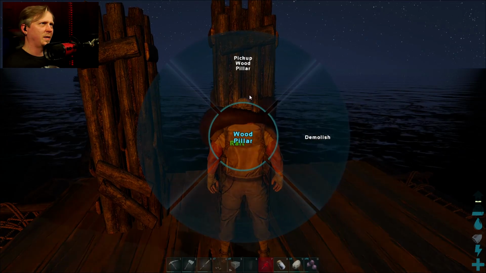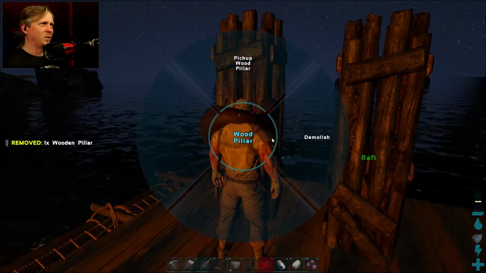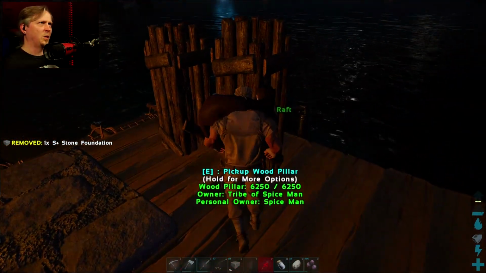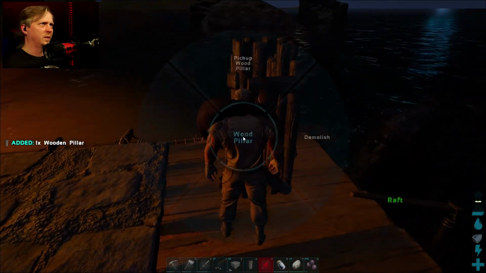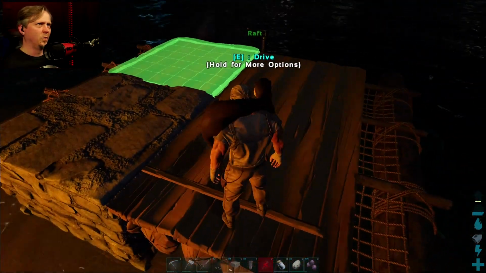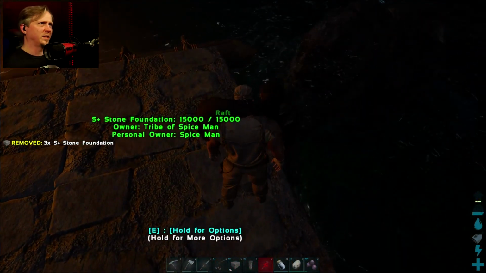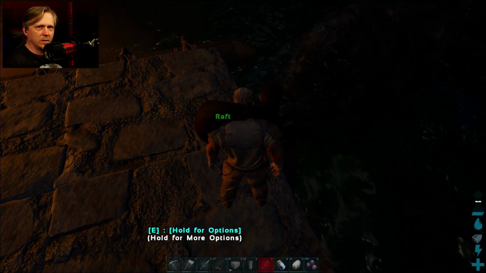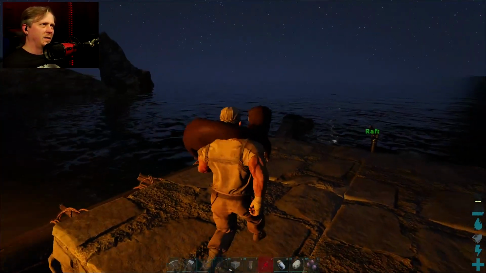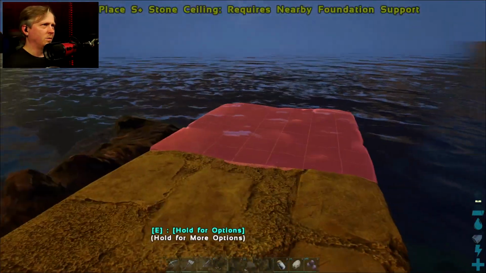That's weird that it won't snap one direction, but it will snap close on the other direction. Oh, yeah, like that. So there we go. I'm going to get a stone floor all the way across. It basically is going to be almost flush to the floor of the raft, which is kind of preferable. I still want to see the steering handle, so it's not like I'm steering through the floor itself. Oh no, you don't.